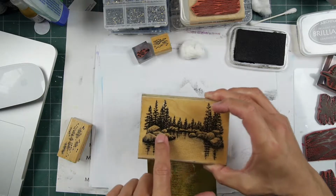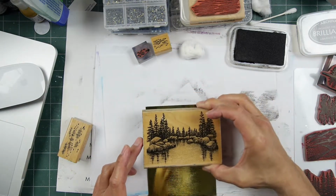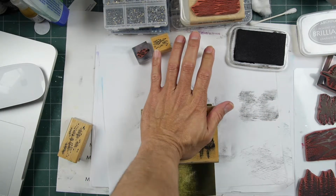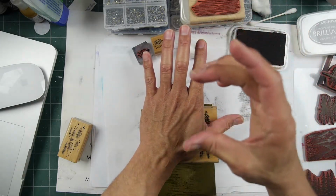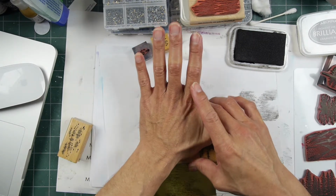Okay, so I'm roughly going for these rocks right here that are in the light to be stamped in that lighter area. I might be off by quite a bit, but I don't know. It doesn't need to be right on. If I'm within about a 1/4 inch, which is a pretty decent amount of space, then it'll be fine. Maybe even a 1/2 inch.